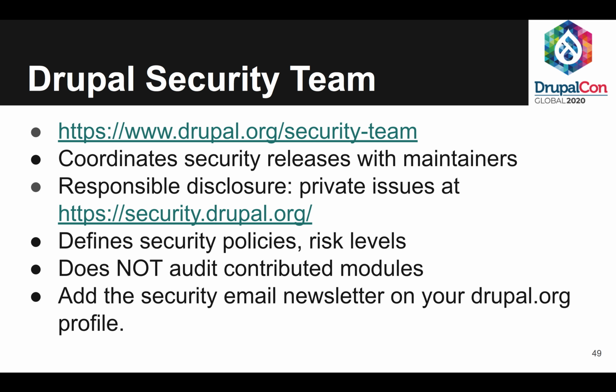So the security team also defines security policies, like which permissions need to be flagged. Also defines the risk levels that are shown in the security advisories, but does not audit code. So if you see a module saying it's covered by the Drupal security team, what that means is that we will help coordinate a report of a security vulnerability in private. We do not audit that module to make sure it is actually secure. Modules that are not covered by the Drupal security team, any security vulnerabilities will immediately be reported in public, which means any attackers can see that vulnerability and use it potentially to try to exploit Drupal sites using that module.